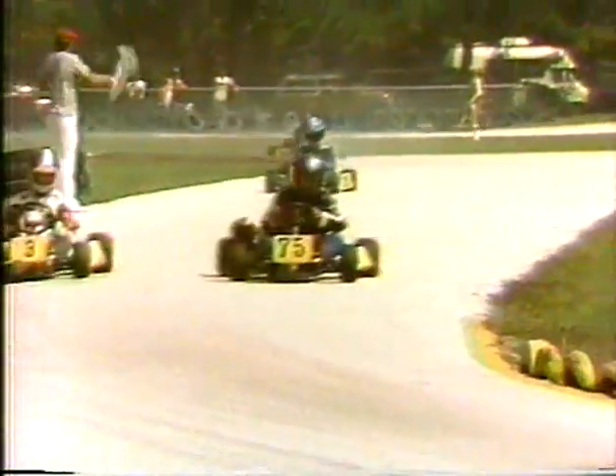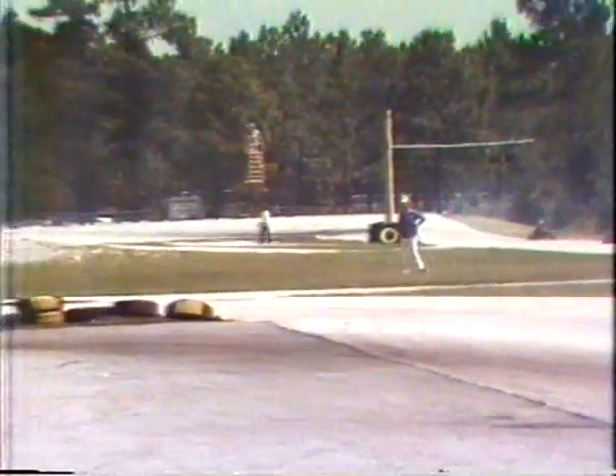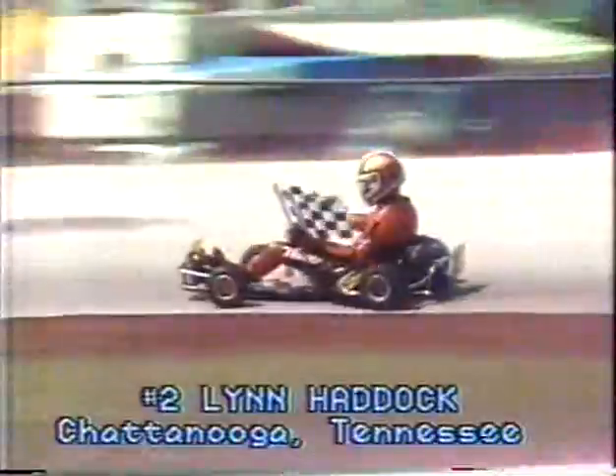That's your finish, ladies and gentlemen, of your final main event here at Jacksonville, Florida. Almost had a pass there right at the checkered flag. They said the man to beat was Lynn Haddock out of Chattanooga, Tennessee, and it was certainly proven. Here he's going down the back chute, shaking hands with Harlan Willis, the man who finished second — great sportsmanship in this group of karters. I've seen them on occasion where one man loaned his most feared adversary his best engine. We're following Lynn Haddock around with the checkered flag, and the fans here are standing and showing their appreciation, giving him a hand because he's won all three main events. He won all three qualifying events. He is the current leader in the $20,000 Bridgestone Pro Series.